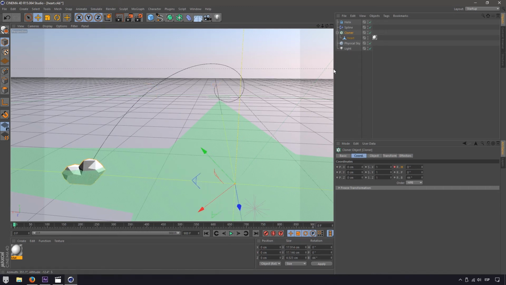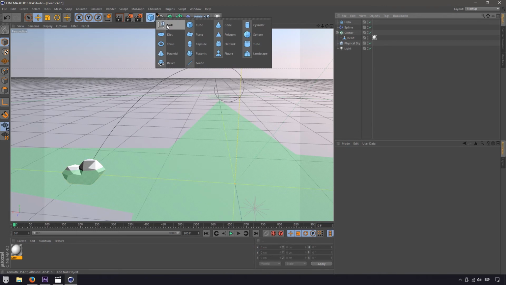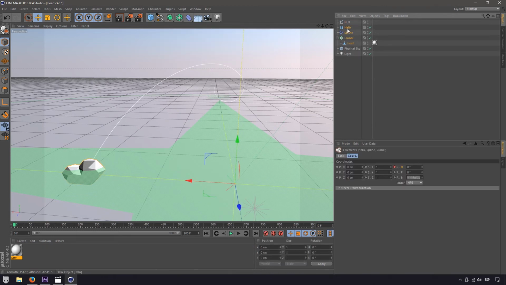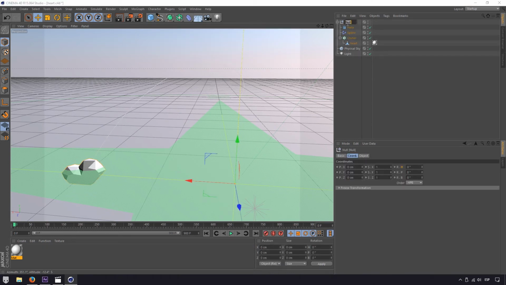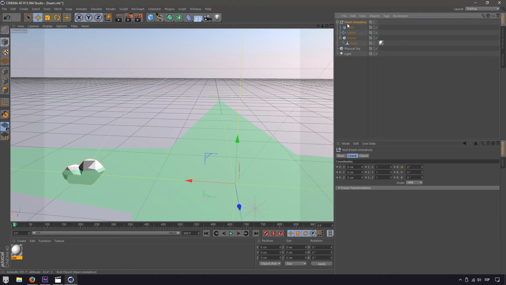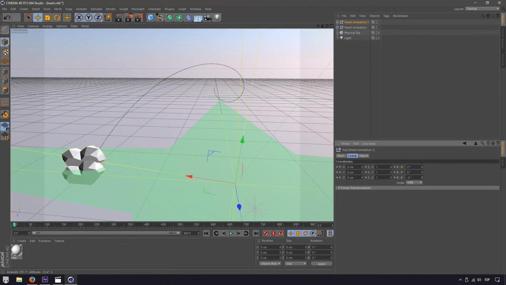Well, now that this is done, we can create a null object and add all of them to that null. And this null is going to be the heart animation. And I think we can duplicate this just by copying and pasting, and maybe we can rotate this.